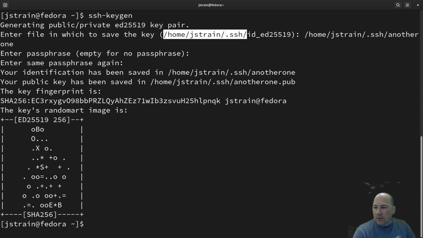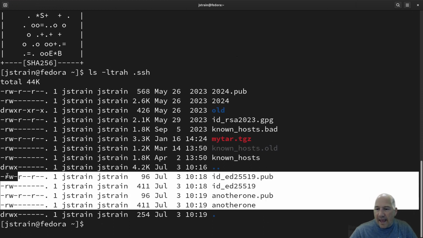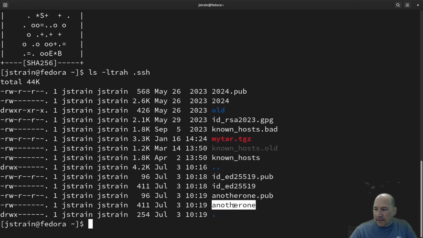Cool. So now if I do an ls -ltrah, you can look up the flags. Check out my other playlist. You'll learn .ssh. So here I did another one, and there's my id. So those I created. Every key has a public version.